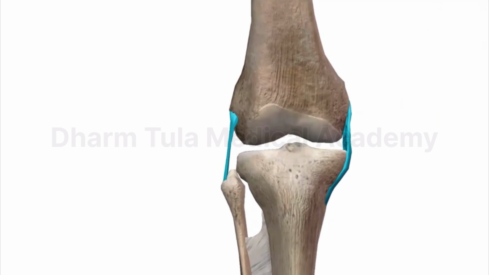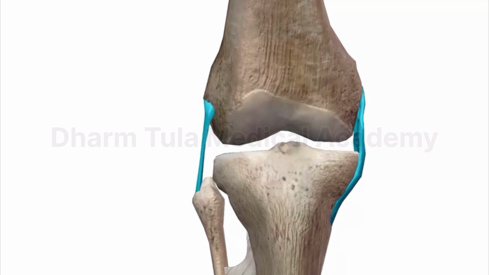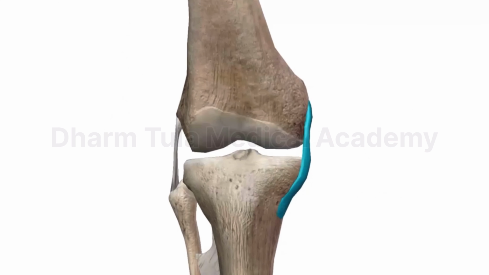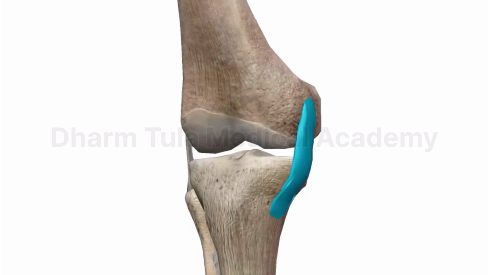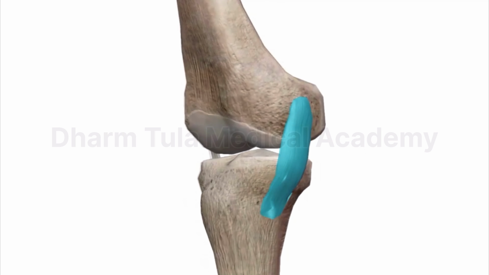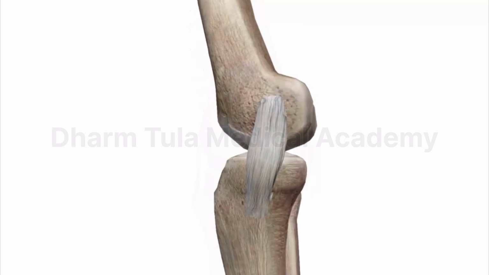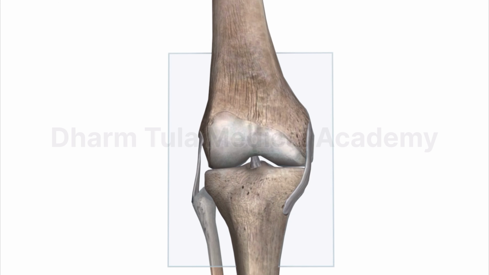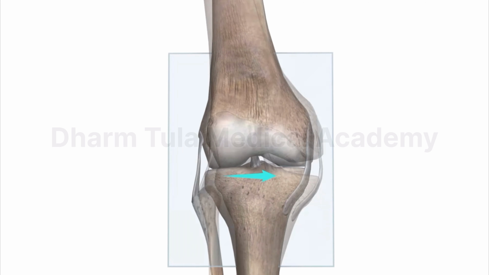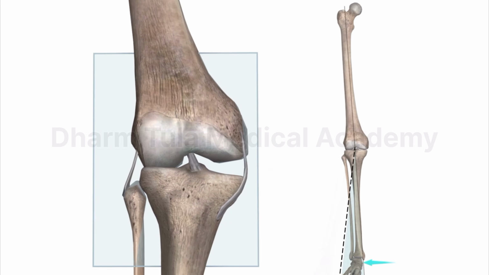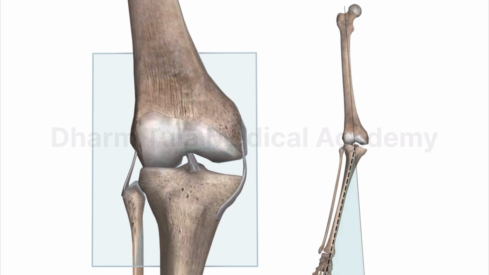Medially and laterally, the collateral ligaments limit excessive joint motion in the frontal plane. The medial collateral ligament, or MCL, is a broad and flat ligament arising from the medial femoral epicondyle and courses distally to attach to the medial aspect of the proximal tibia. The primary role of the MCL is to resist valgus forces. These are forces that tend to bend the knee outward in the frontal plane, causing knee abduction motion that applies tensile loading to the MCL and ACL.